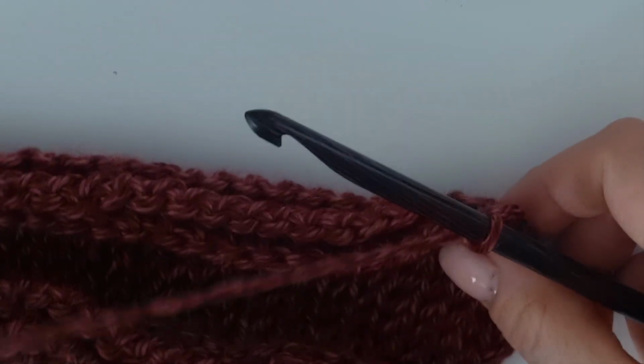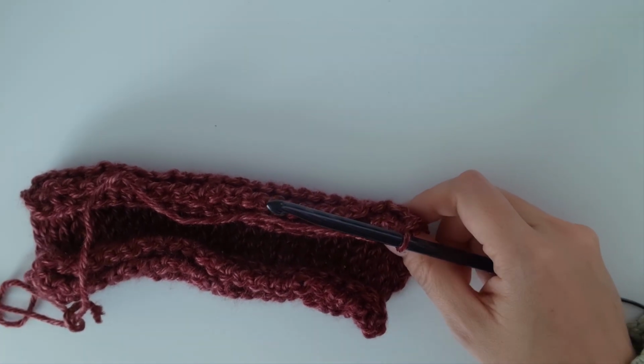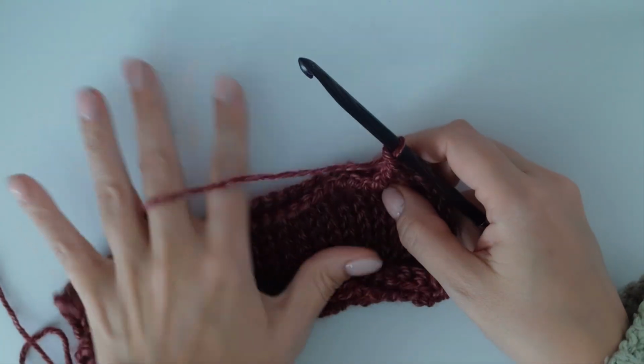Your increase pattern is going to be a little bit different than mine. So just go along following the increase pattern that you calculated earlier, and I will meet you back here when the sleeve is ready to be seamed.